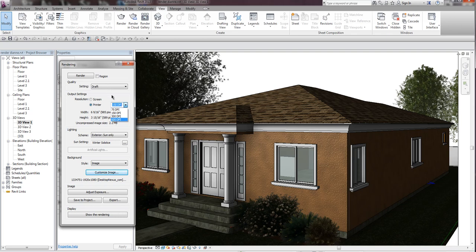But what really changes, you can select 300, and then right here is where you want to select the quality. Let's just say I pick high, not best, but high. At 300 DPI, it's going to be pretty sufficient for an 11 by 17 print. There's another option here, which is edit.